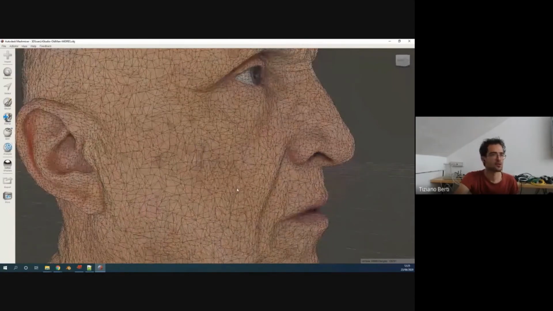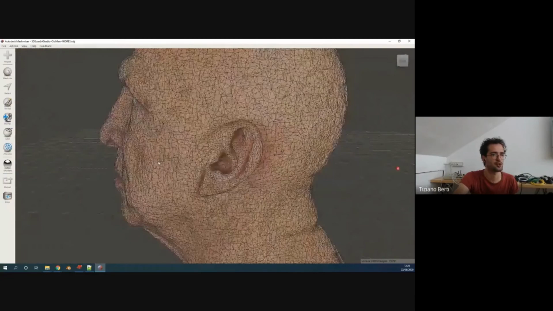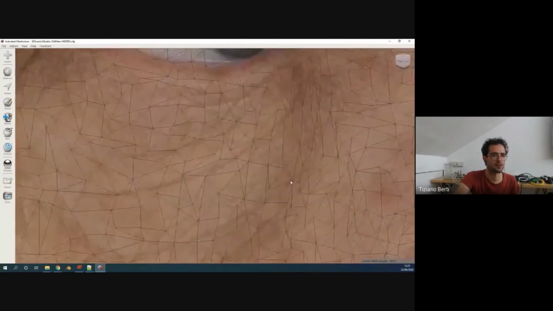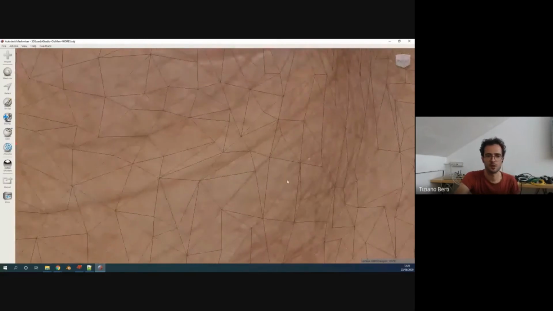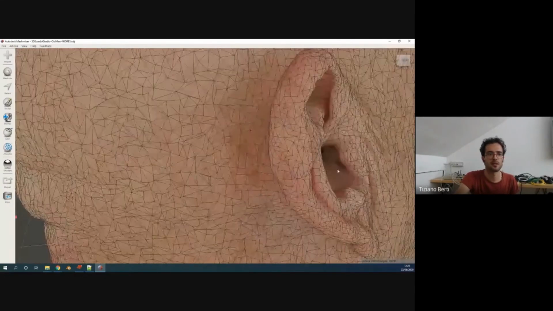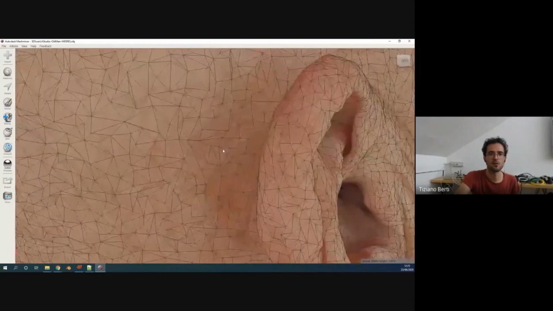So the fine detail you are seeing is not actually on the mesh, but on the texture. All these fine details of the skin are not actually on the model, but bigger details like the ear or whatever are done really well.